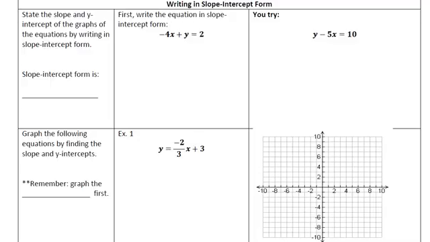Just like in lesson 9.2, before we made our table of ordered pairs to graph our linear relations, sometimes when we're looking for slope and y-intercept, we have to solve first to get y by itself. Whenever we're talking about slope-intercept form, you always need it to look like this: y equals mx plus b. y equals the slope times x plus the y-intercept. And that might help you to remember that.